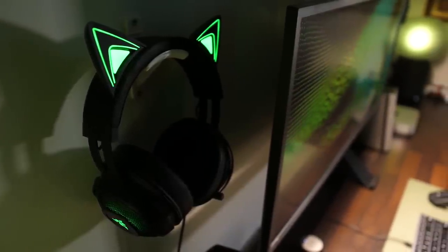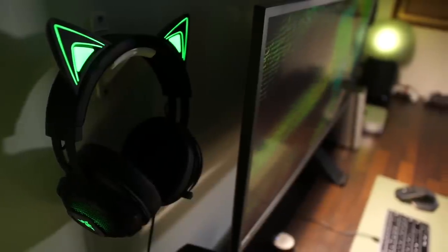For audio I use the Razer Kraken Kitty Edition headphones. They are wired via USB, which isn't ideal. They come in pink in a wireless version but pink doesn't suit a black and green setup. They're reactive — they flash different colors when someone subs or follows on Twitch, which adds an interactive element to my streams. And maybe I wear cat ear headphones because I am the hottest e-girl you know.